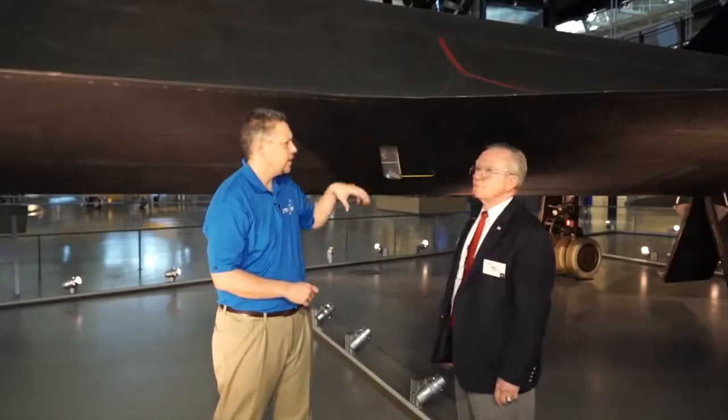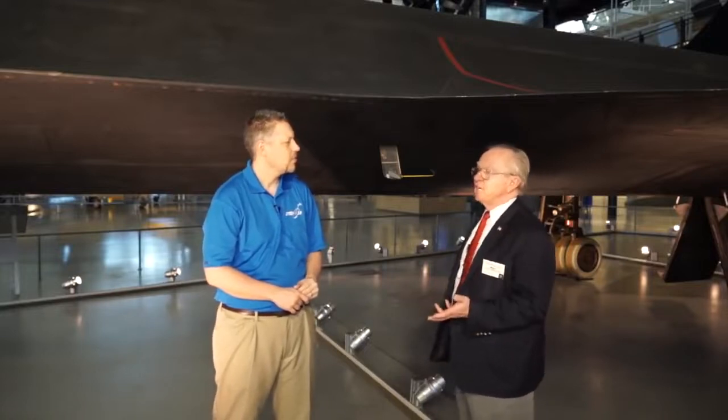And the airplane grows 1 to 2 inches in width also because of the heating. Inside the engine, because we heated the core of the engine to 2,000 degrees and the afterburner to 3,200 degrees, the engine actually grows 6 inches in length and a couple inches in width to accommodate this tremendous heating that it sustains for an hour and a half at a time. How hot would the outside of the plane get? The outside of the airplane, the coolest part was about 450 degrees. The hottest part of the exterior of the airplane was over 1,200 degrees.